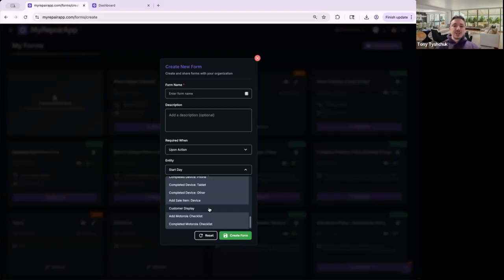And then when you save the ticket for the first time, it will pop up your business terms and conditions, your return policy, your warranty, etc. And then on the tablet, they can sign with the signature, save, boom, it goes, and it's attached to that ticket. Super simple. The Motorola stuff you can ignore for now.